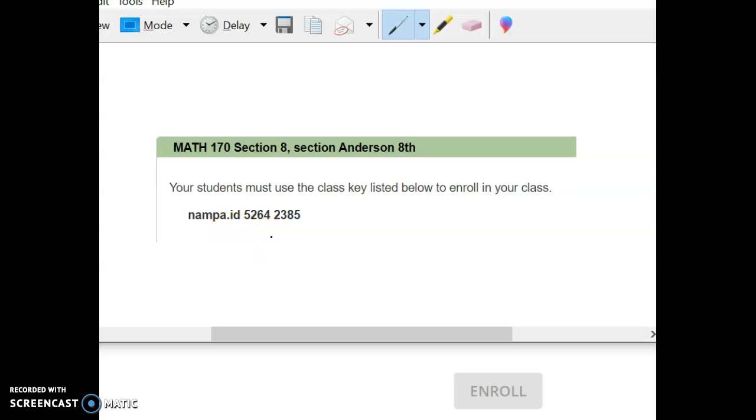When you type that in, it's going to ask you to create an account. If you had an account last year, I know all of my college algebra trig kids did, you can just use that same account from last year and just update what book you were using. I hope this works. If not, I will be checking in with you as soon as I can.